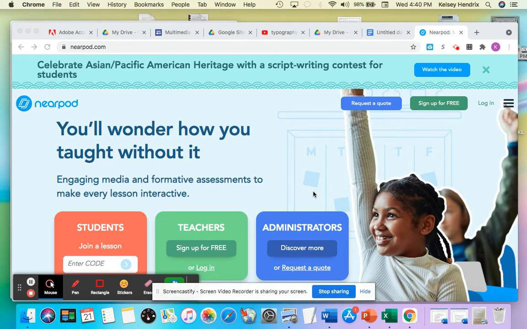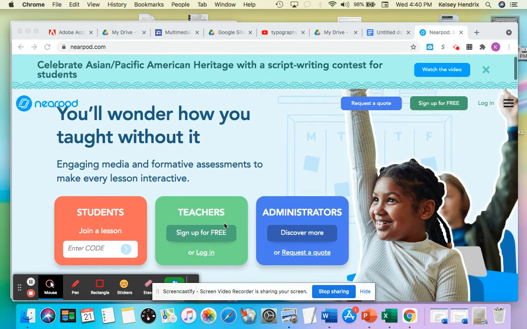Nearpod is a free tool for you as a teacher to use in your classroom. Through the needs assessment that was conducted by the math teachers, we found that you are looking for a website that can be used with your students, that is interactive, but that also has ways for assessments to be graded for you to save on time, but also helps you to look at student data. So I'm going to give you a little drive around through Nearpod.